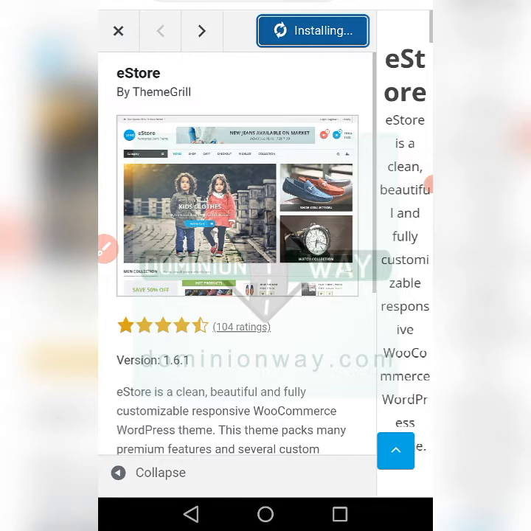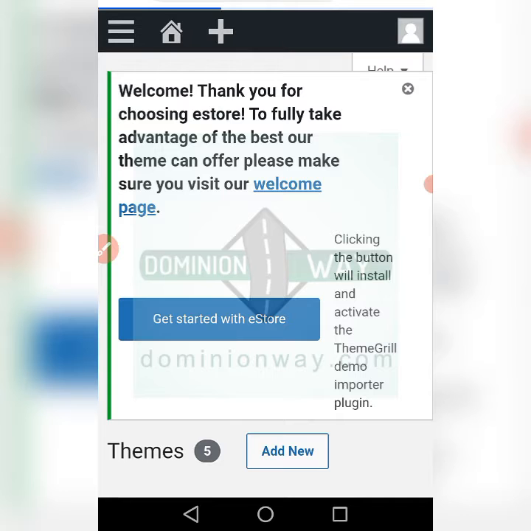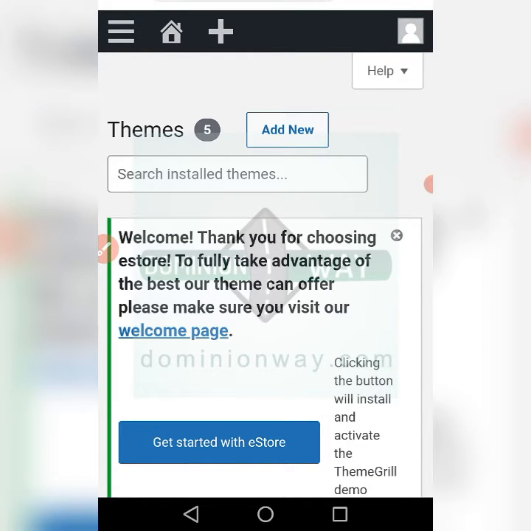Once the installation is done, then you should be able to click on Activate. You can now see Activate. Once you click on Activate, the active theme on the website will no more be the one that WooCommerce suggested to us, but this new theme that we just installed called eStore.